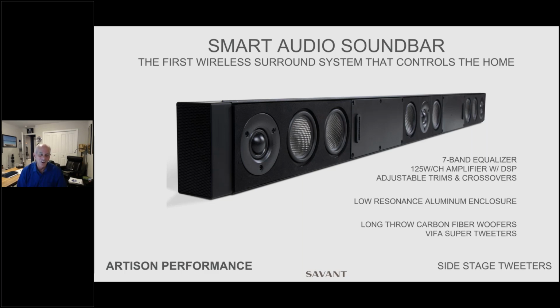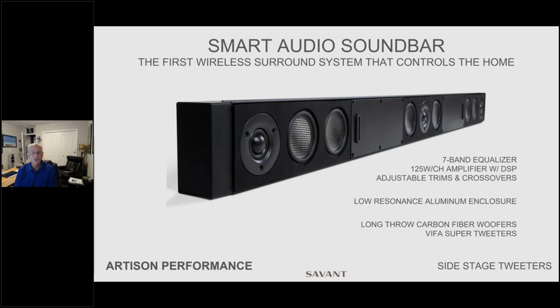And Carrie Christie, who founded Infinity Speakers, also founded Artisan Speakers. So there's great pedigree for the audio technology built into this smart audio soundbar and all of the soundbars from Savant. But now we've taken it a step further, and we've had a perfect marriage between Artisan and Savant by taking the Savant technology and incorporating it into this fantastic soundbar.